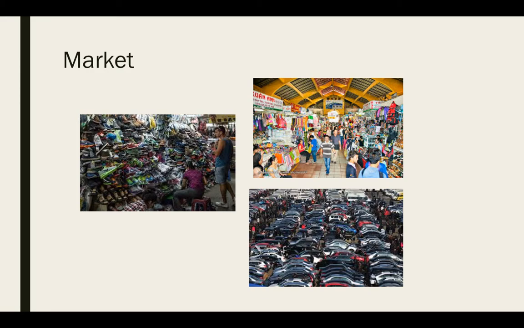And then going back to the three basic economic questions, it's buyers and sellers working together that answer the three basic economic questions. What are we going to produce in a market economy? It's all about efficiency. It's all about making money at the end of the day. So we have to produce something that people want. In a market economy, you're never going to produce something that someone does not want, because if you do, you're not going to be in business for very long. So we produce what people want based on the resources that we have.